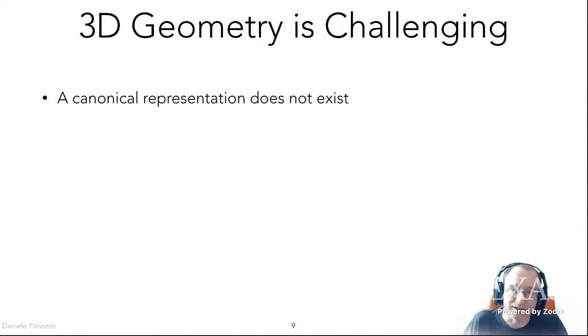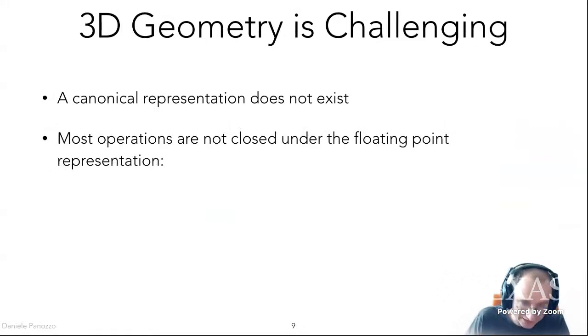One thing in general that happens whenever you try to work with 3D geometry is that you have this major problem of picking what is the representation that you want to use. And the unfortunate answer here is that there is not a canonical way of representing 3D geometry. There are many ways of doing it, and depending on which one you pick, you're going to have pros and cons. And what this means is that an algorithm needs to pick one and then stick with it. And so there are many variations of algorithms that work on 3D geometry because they just work on different representations.